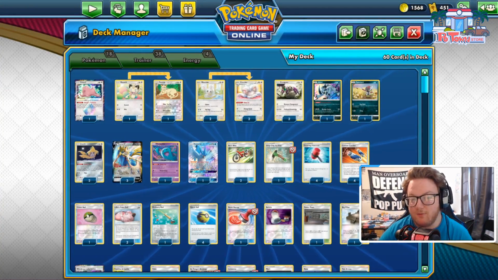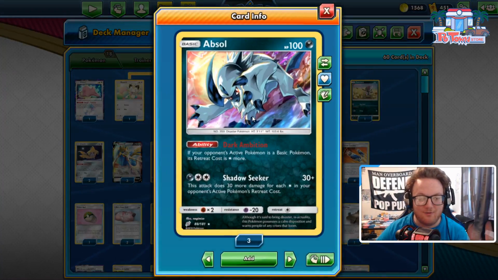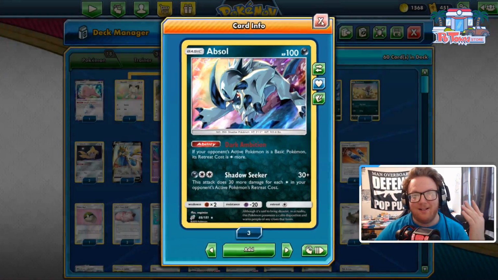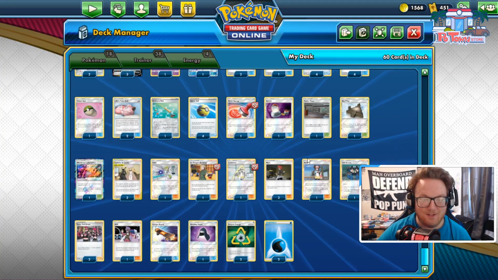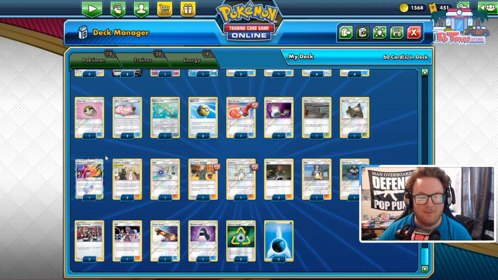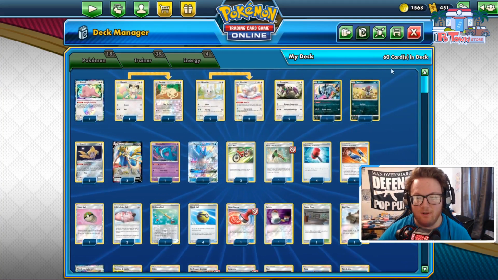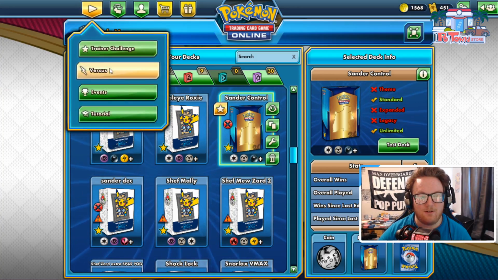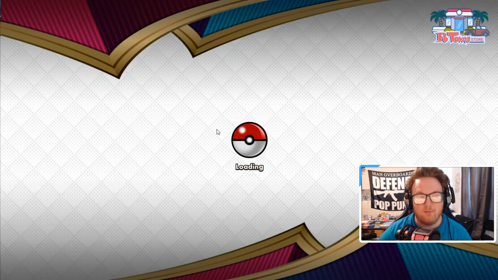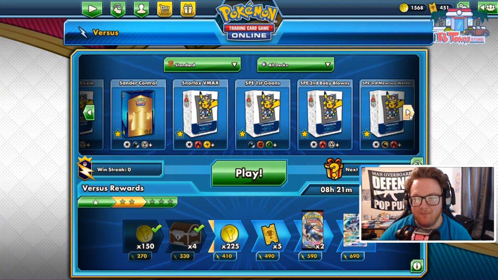Maybe the turn when you resource manage, you also gust something up with Custom Catcher and get it stuck in the active, because you can give it extra retreat cost with Absol. As you can see, the possibilities seem like they never end for this deck. There are just a ton of options and a lot of very unique counts and unique inclusions of cards. Like I said, I do think it's going to be pretty hard to actually play optimally. But I'm going to try my darndest here.